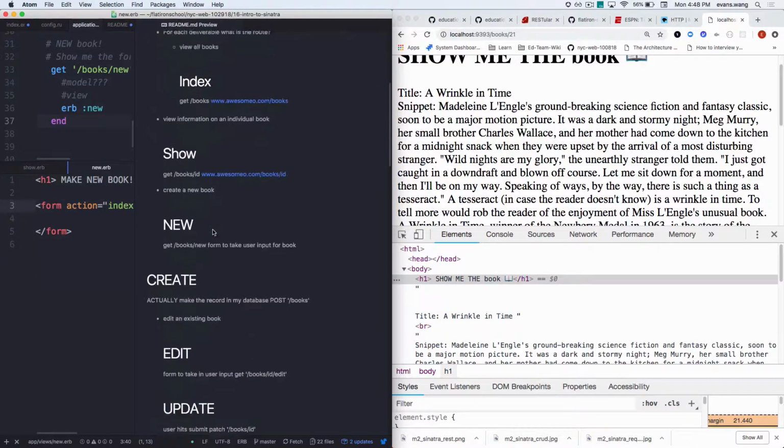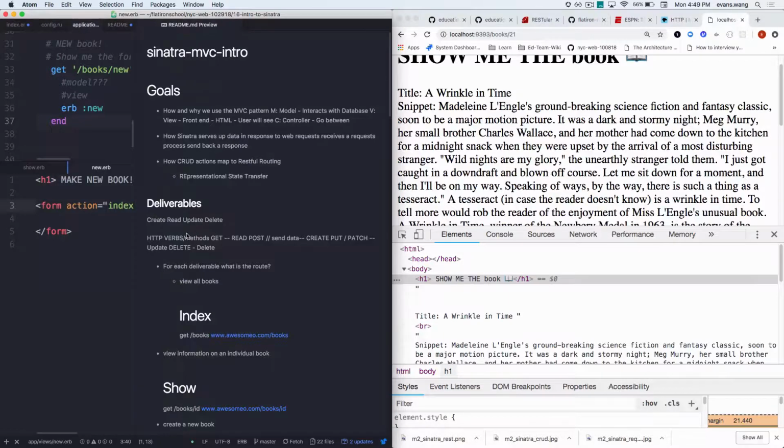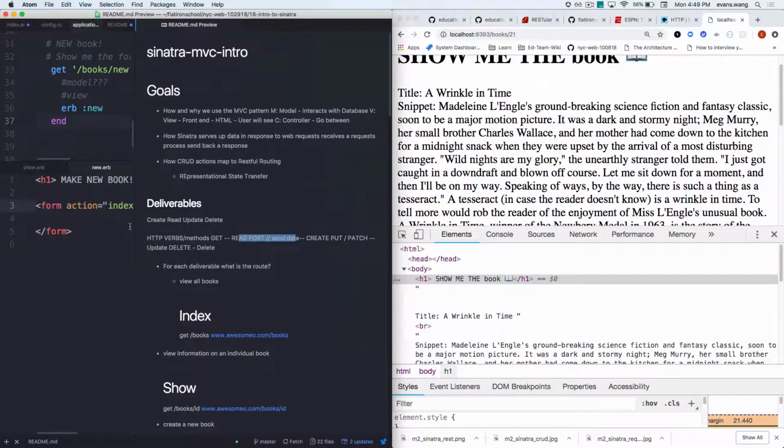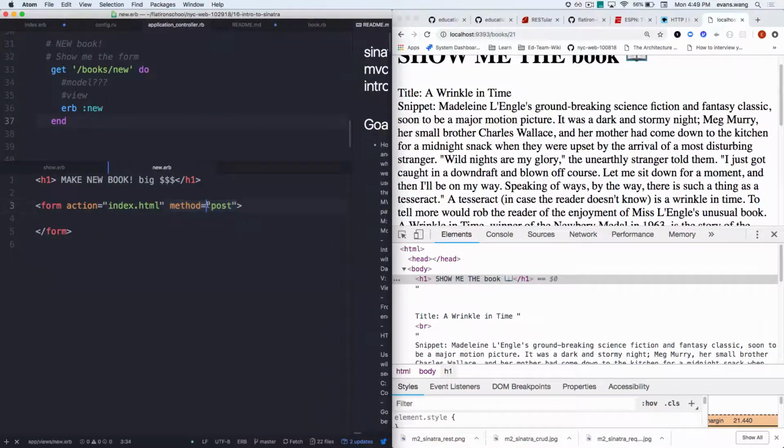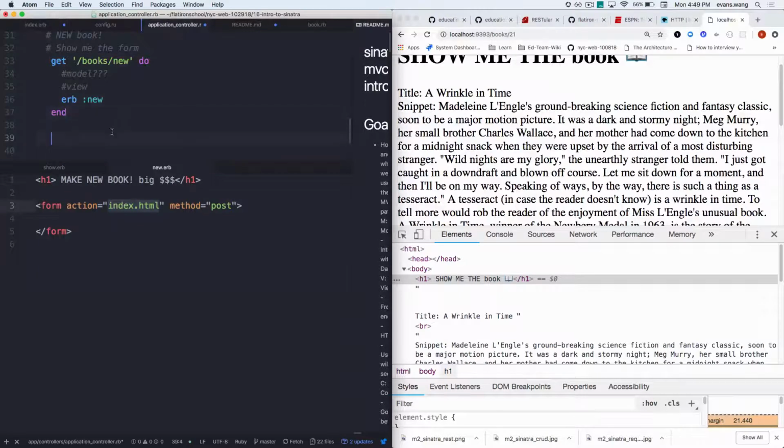If you remember, post sends data, all right? So we're just going to post. What action should I do? Remember, we talked about new being two separate routes. It was a get to /books/new and then a post to /books.